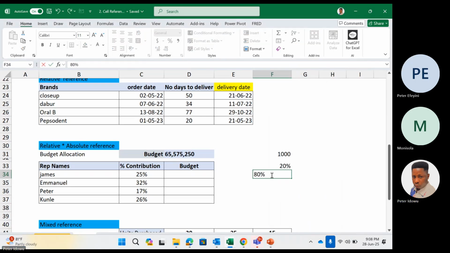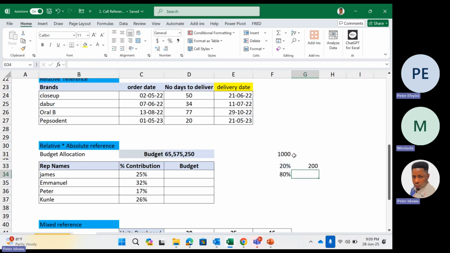What do you think 20% of 1,000 will be? 200 naira. So how do you arrive at 200 naira? It's the 20% multiplied by the 1,000 naira. Then you get your 200 naira.